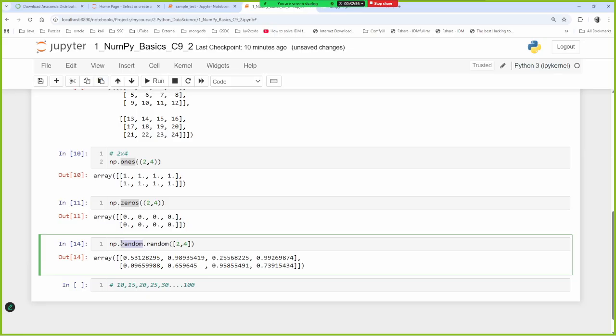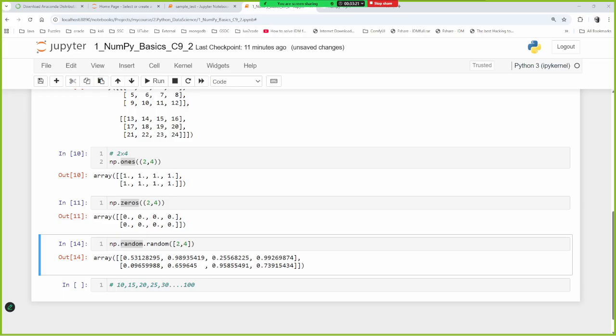Since it is open source, ideally it's always better to have the outside random, but because it's community based, right? Python is a community based library. Whoever contributes to it, even you can contribute or I can contribute. That is a problem because people will not follow the proper guidelines when they are developing it. In case of Java, there is an architect who will decide how the functions are to be decided. But Python is open source. So people will just write the code however they want and contribute to the modules. In that way, you will see such kind of discrepancies. Okay, random dot random. Instead of directly putting the random function outside, they created two random functions within that.